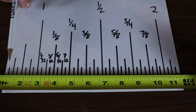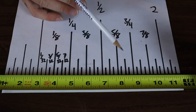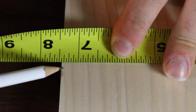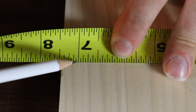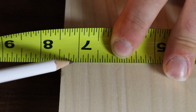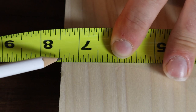I can't stress enough — when you're starting to use a tape measure, instead of just looking at it and trying to think what it is, you really have to count the lines. For example: if you pull your tape out to the edge of this piece of wood, look at which line is at the edge and count: one, two, three, four, five, six, seven. So the seventh line — seven inches and seven something. How many lines are there between two inches? There are 16. So that means it's seven and seven sixteenths.